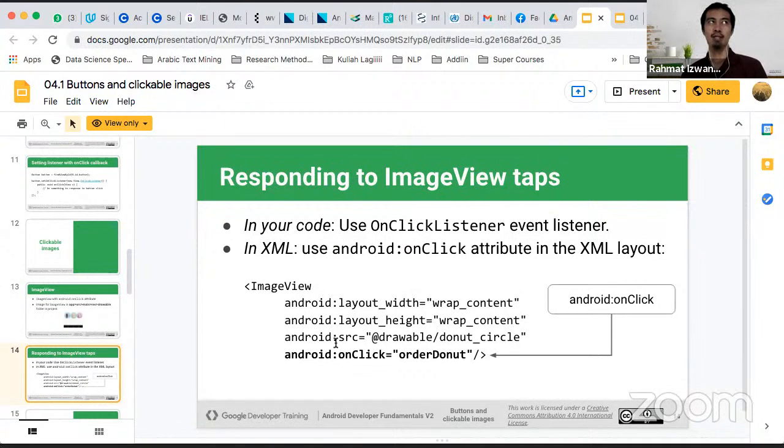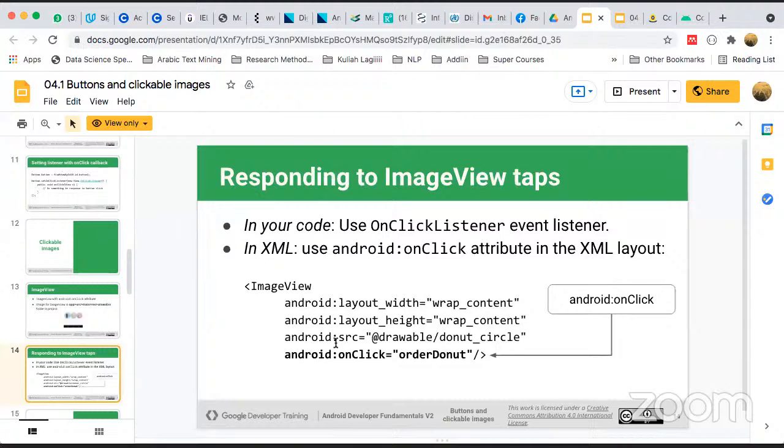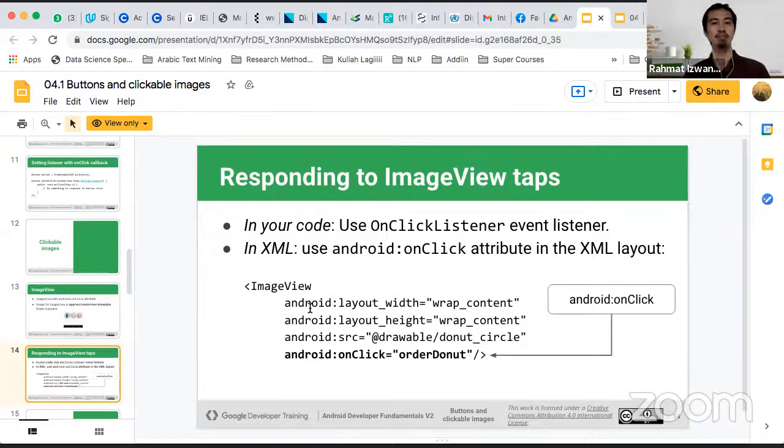And because image view is also a view, we can put on-click and set the attribute value to a specific method or function in the Java file.